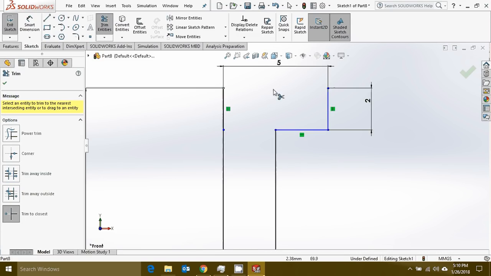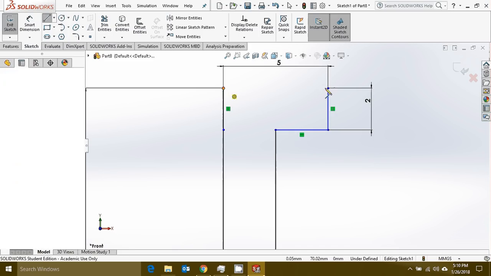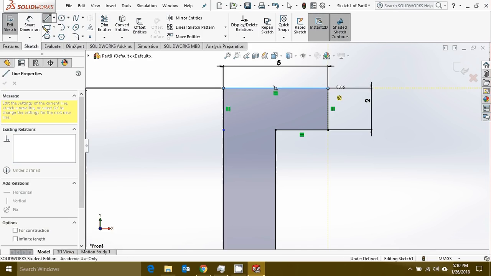But because we created this rectangle originally along the lines that were here, there is an overlap between the first rectangle and the second rectangle. SolidWorks doesn't really like overlapping lines like that, so you may have to delete those lines and then reconstruct a new line in order for it to work. So we can just do that simply by grabbing the line, and we'll have to do that as well on the left side here.